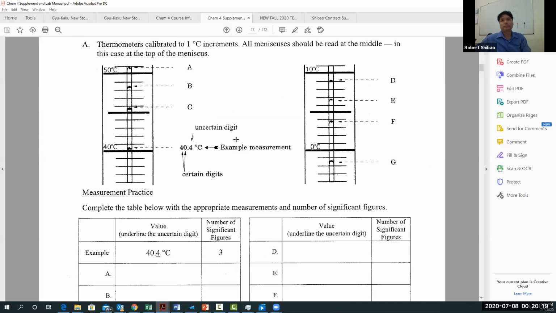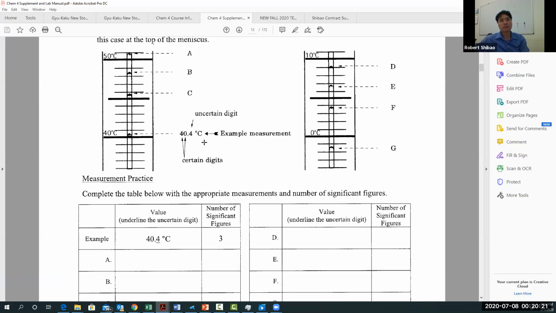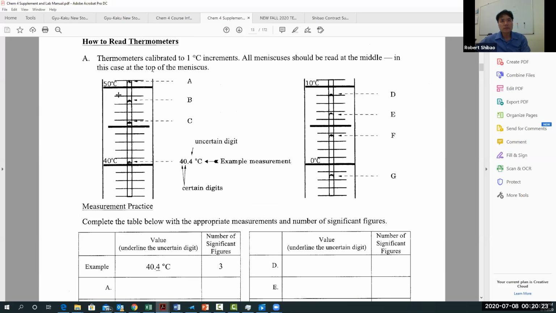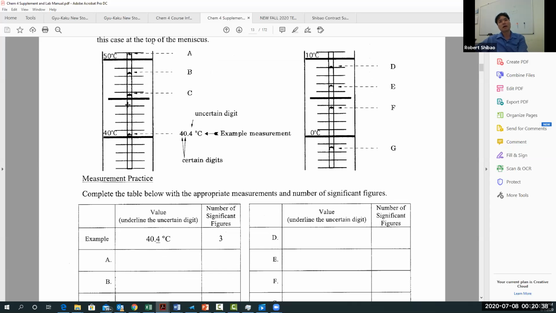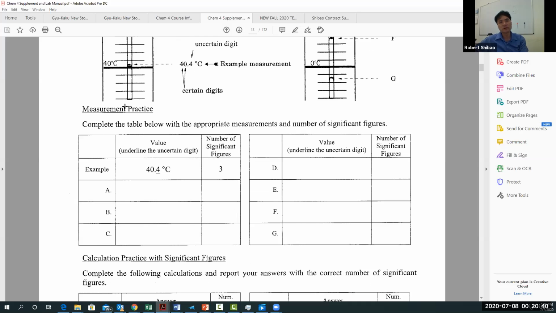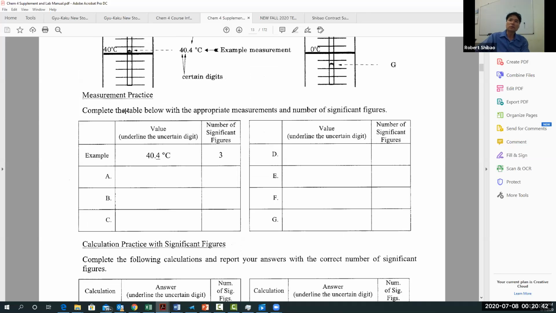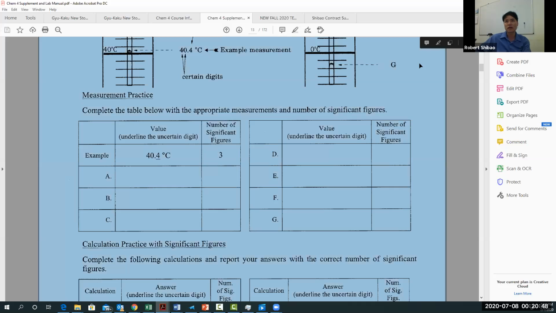All right. So here's some more measurement practice. Thermometers, in this case, the resolution didn't come out. Yours should have come out better, but mercury hates glass. And so mercury has a convex meniscus rather than a concave. So for mercury, we measure at the peak, the top of the hill. That's one difference. For water, water loves glass, and so water climbs up the glass. Mercury hates glass, and mercury tries to avoid all contact with the glass.